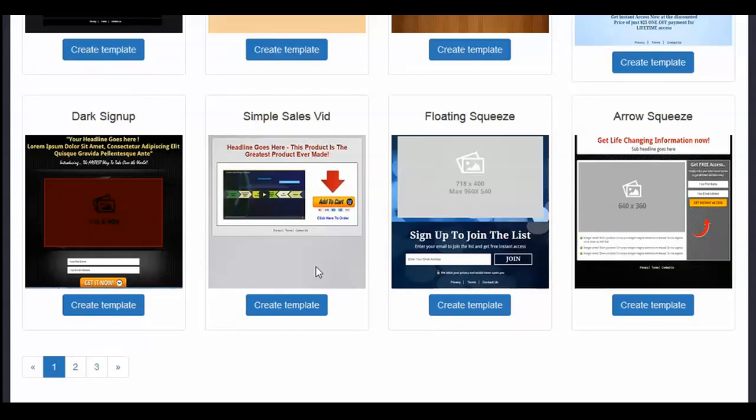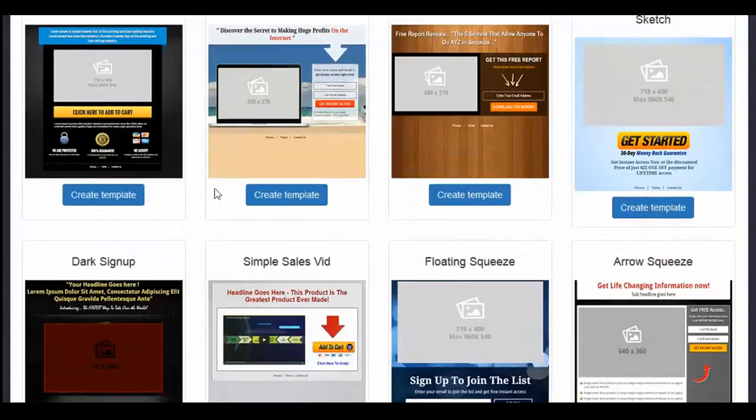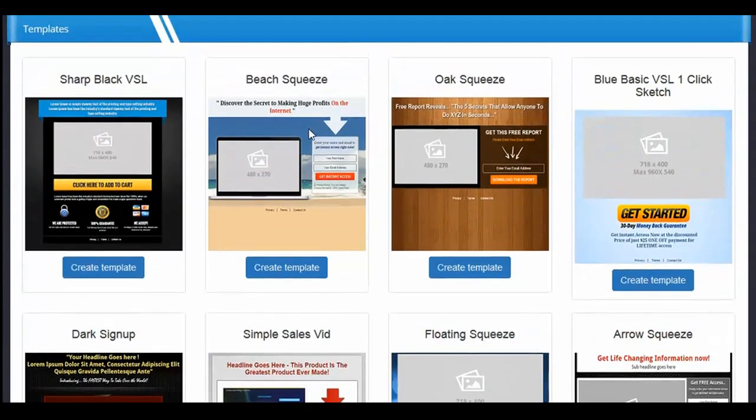So this one here, which looks pretty ugly, I think, is actually one of my old templates from, I think, 2010 maybe, that made me certainly six figures. I want to say seven figures, probably six figures actually, in terms of revenue for a product I was selling. So these are all proven. They're either designs that I've created or designs that are modeled off pages that I've seen perform particularly well.